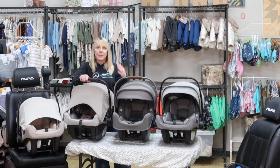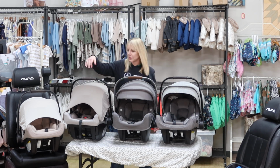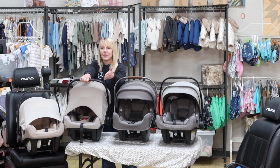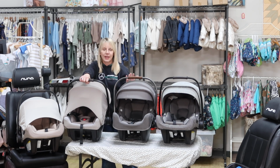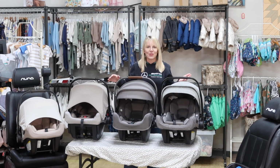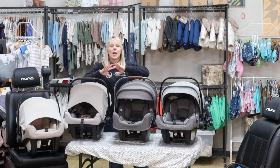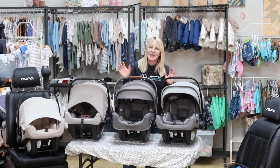Why does this matter? It matters a great deal. There are certain colors of strollers and car seats from NUNA that are only available in specific combinations. So like for instance, this cedar color is available on this model car seat provided you buy the NUNA Travel LX in the matching cedar color, okay? You can't buy the Travel LX stroller in cedar unless you're buying it with this specific car seat. So again, highly confusing to consumers. NUNA would be really smart to clean this up moving into the next year, but what do I know? I just sell the stuff.